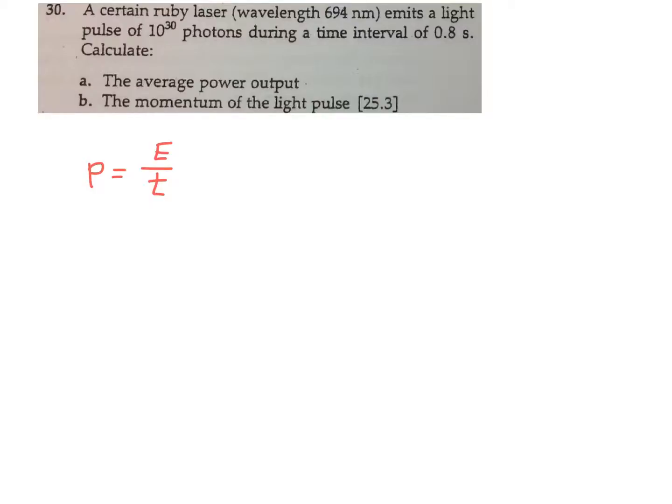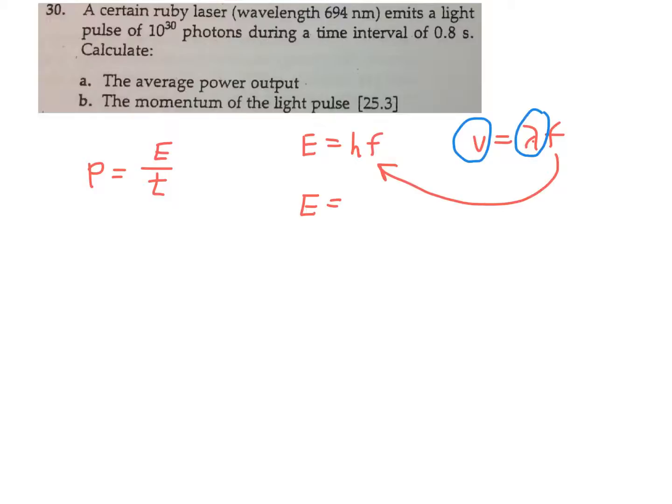Now the energy of an individual photon is E equals hf. But like previous problems, we don't have f. So the first thing you would do is use v equals lambda f. So I'm going to start way over here on the right hand side, because you know the velocity of photons, 3 times 10 to the 8th. You're given the wavelength. You calculate the frequency of those photons. Then you would plug that into here. And I would definitely do this problem in joules this time. So then you could find the energy of the photons. Just take Planck's constant times that frequency, gives you the energy of an individual photon.